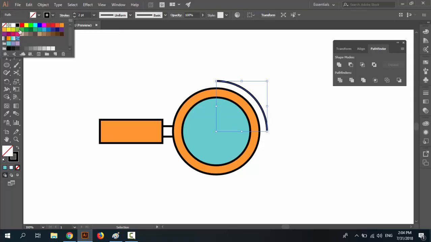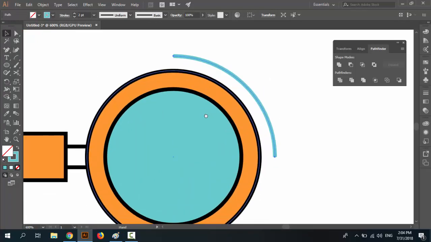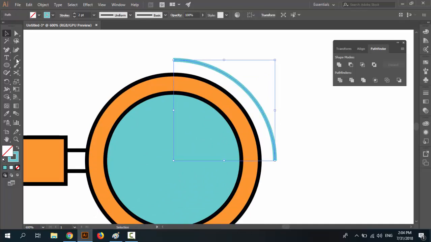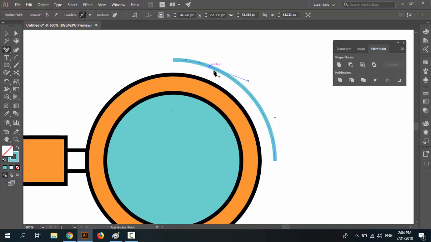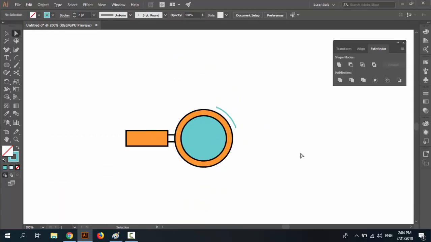Change color. If you think the size of the arc is not good, you can cut it. A simple way is to add a point, then with the direct selection, select and remove the space. Okay, you can have it smaller.